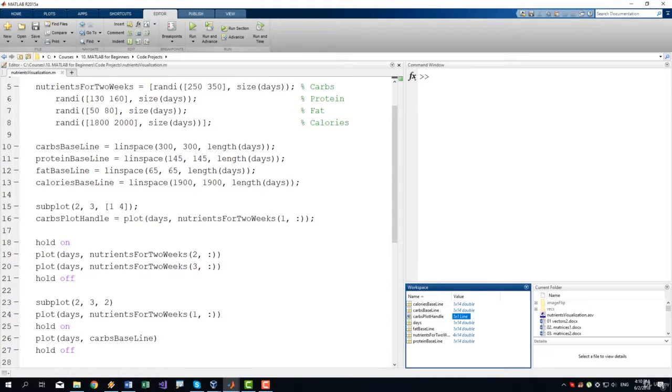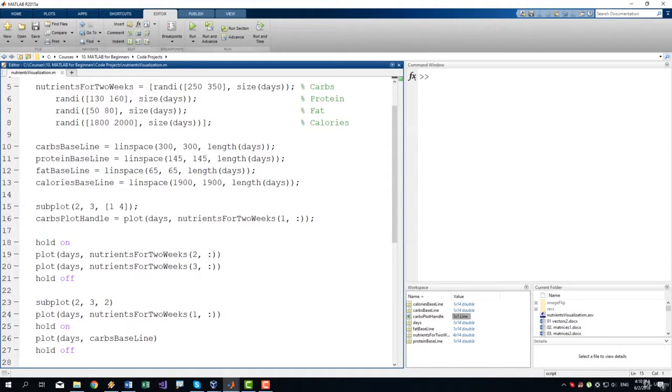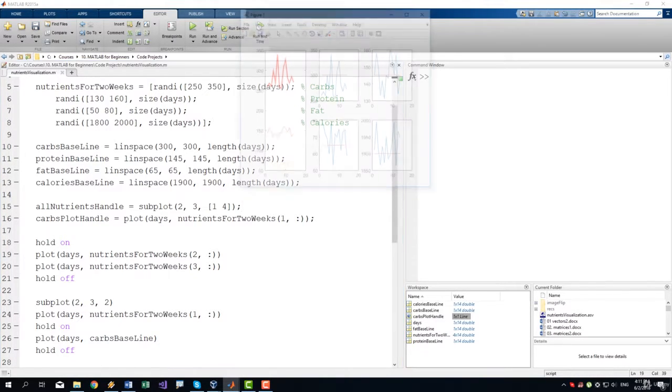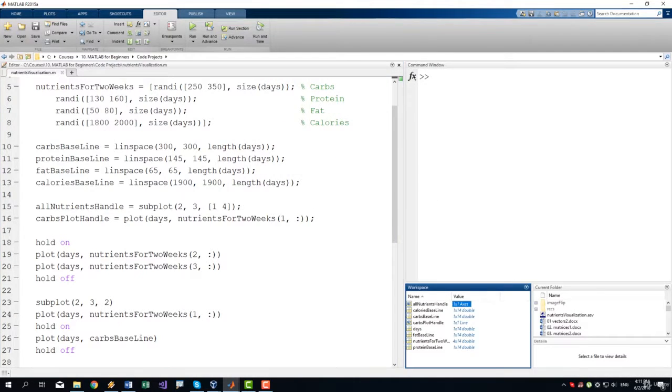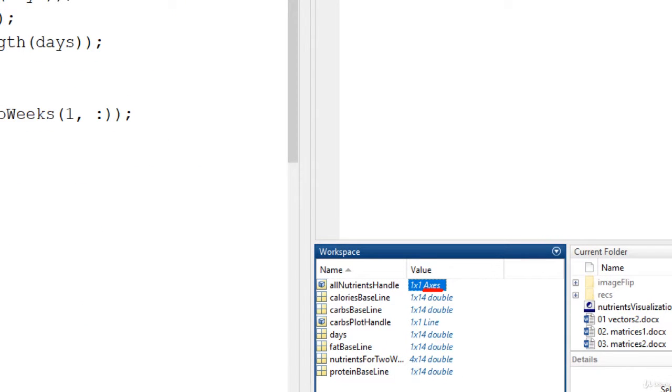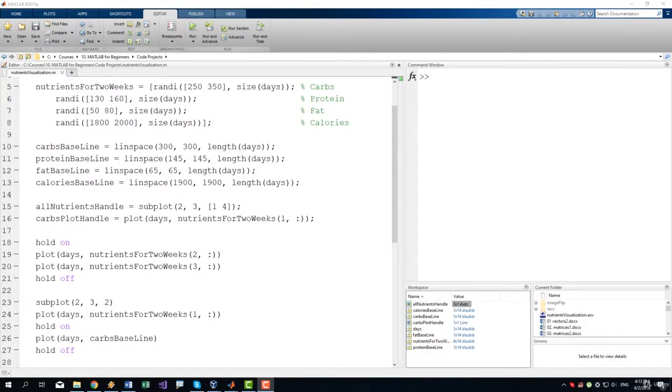If we give a handle to the subplot itself, that handle will represent the whole subplot, or it's actually called an axis handle. So we can say all nutrients, since this subplot represents all nutrients, so all nutrients handle equals the subplot, suppress the output, and if we run it again, you will see down here that now we have something of type axes. Axis handles are superior to the line handles.